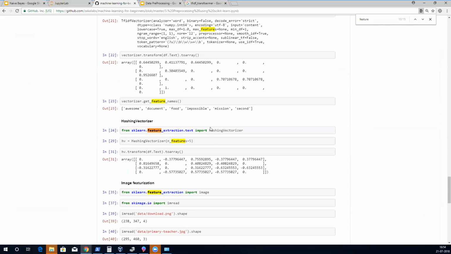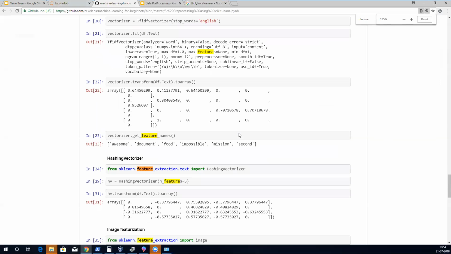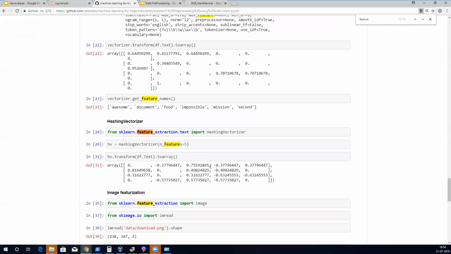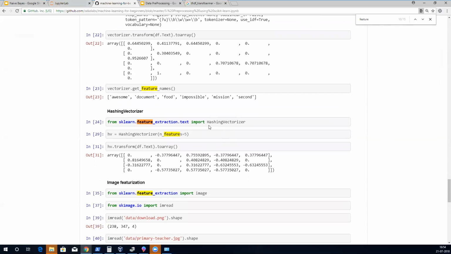Sorry, it is hashing vectorizer. Why did I use feature hasher? Hashing vectorizer, that's what it is. Sorry for the wrong word, I was looking for hashing vectorizer actually. Give number of features 5. No matter how big the text you give, you will end up with 5 columns only. Understood?